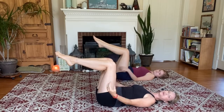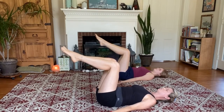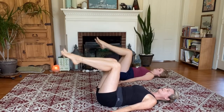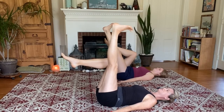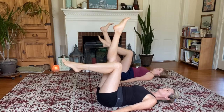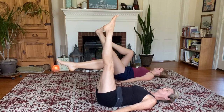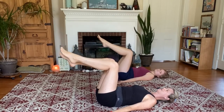Relax your arms down by your sides, turn the palms face up to help relax the chest and shoulders. Extend the right leg up towards the ceiling, flex the ankle, relax and bring it back to tabletop. Same thing on the left — reach up, flex at the ankle, relax and lower down. Breathe in and breathe out. Back to table once more — left, flex the ankle, relax the ankle and come back down.